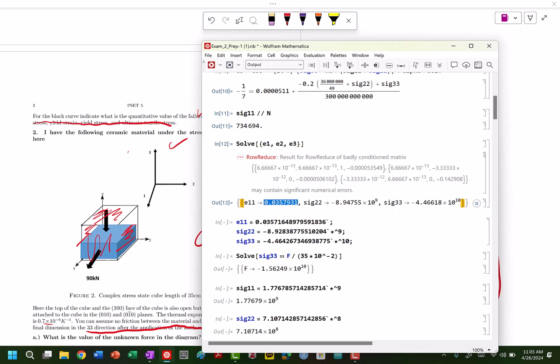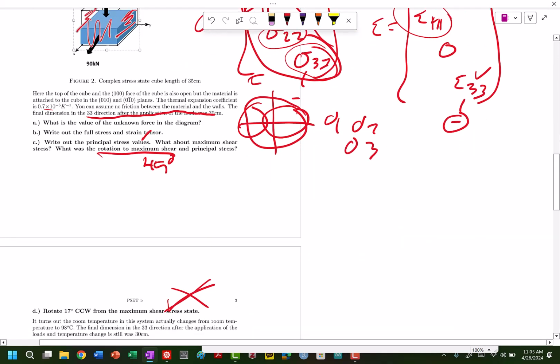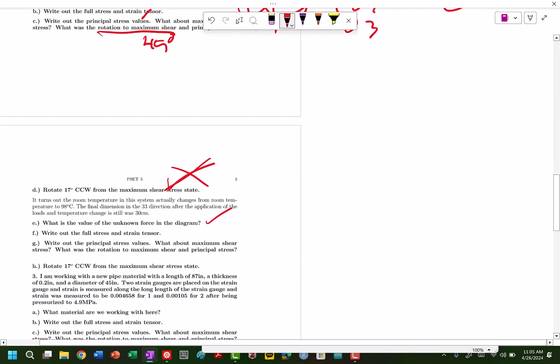And you see the values shift a little bit, but not too significantly. So I'm just going to go ahead and kind of cheat here and have this as sec33 and solve for our value. And then these would be the other values that we have. So excellent. Thermal expansion here, because again, we're dealing with such large stresses, it's not going to make a huge impact per se. So we wrote out the values.